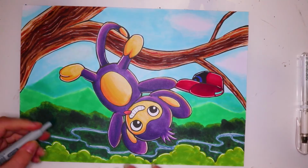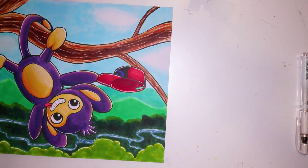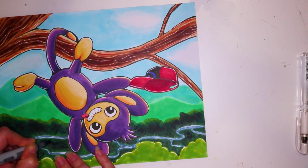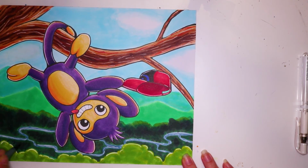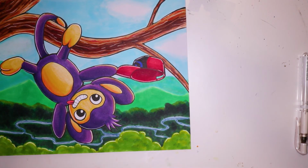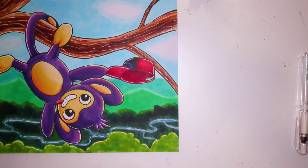I did add a lot of highlights to the tree trunk, and I'm not sure if I love it or hate it, but I think it still looks pretty good. Finally, I'm just adding a little bit more texture to the trees in the closest part of the background. Just again, because I like to make sure that there's textures throughout, because it can make a difference.